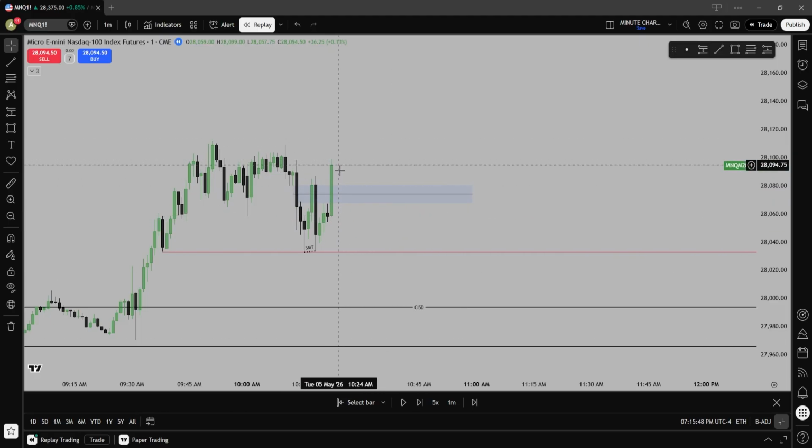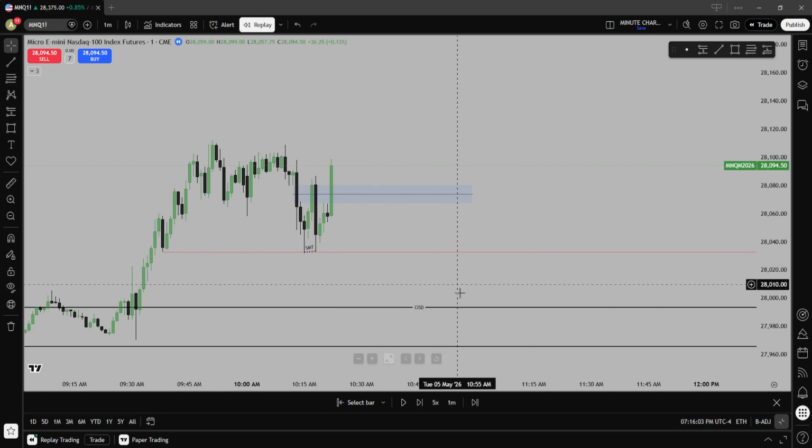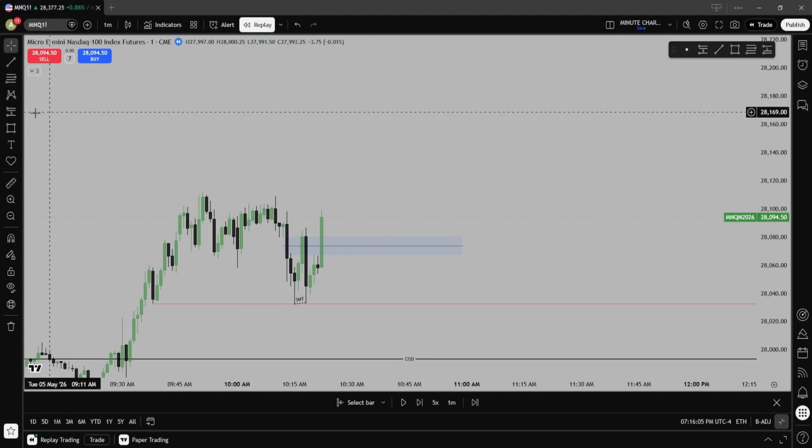Expansion through the high here. And then what do we get? An inversion. Put a nice little order block in there. Just very strong. Low, high. Almost, we had a breaker on ES. So low, high, lower low on ES and a higher high. So I like that structure on ES as well. I took my entry.